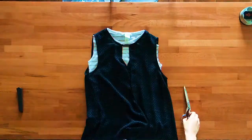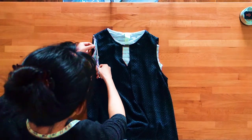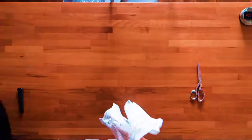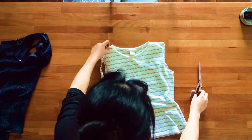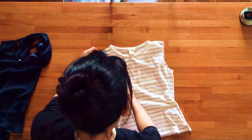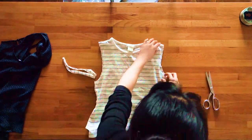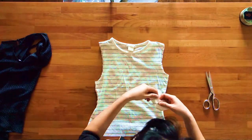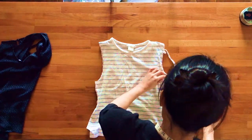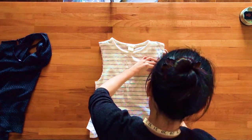Now that the gaudets are inserted, the next step is to finish the armholes, which currently have raw edges because we cut off the sleeves. I like my tank tops to have a bit more ease under the arm, so I am making the armhole a bit bigger by cutting away some of the fabric around the armhole. Here I'm using a tank top I already know I like as a guide to cut the new armhole. Once you've cut one armhole, use the piece of fabric that you just cut off as a template to cut the other armhole. This helps ensure that you end up with symmetrical armholes.